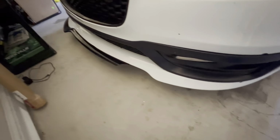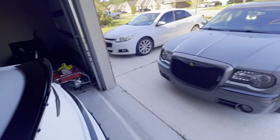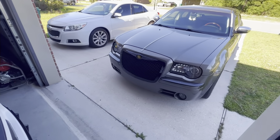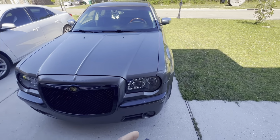Another one down, bro. Man, my luck is so bad with those. So the goal this time is we going on an aluminum front splitter, and we're going to be done with it. But let's get a cold start on this joint.